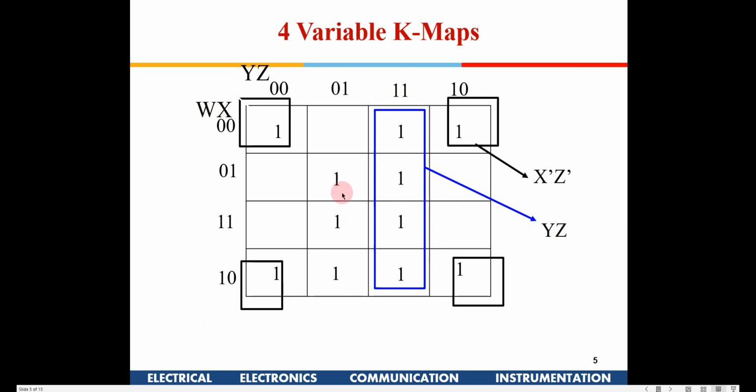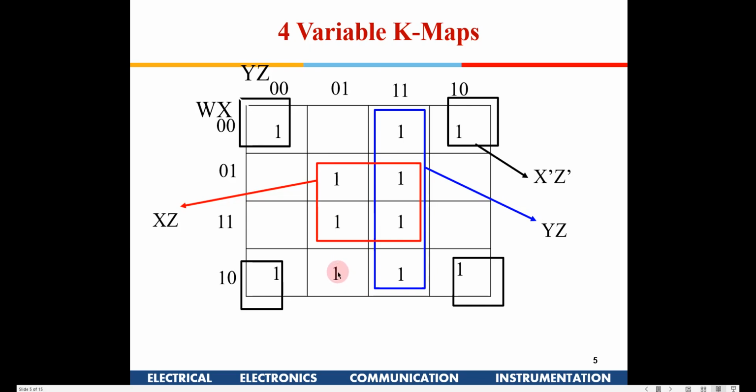Now another 3 are left out here, so I can make one box here. Now I can't make a 3-element box. I told you will have to go with either a 1 box, 2 box, 4 box, 8 box, like that. If you try to make a 3-element box, you will not get a simplified expression. So I go for a 4-element box out here. If you see, the expression for that will be xz, because x is 1 for both of these, and z is 1 for both these columns, so xz.